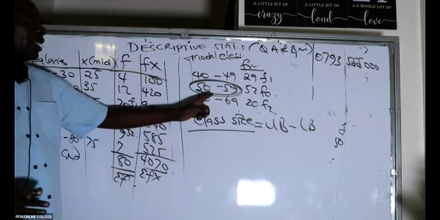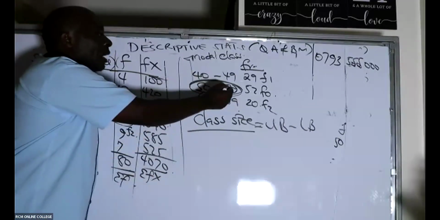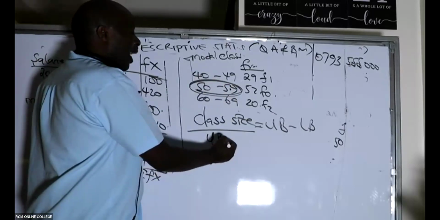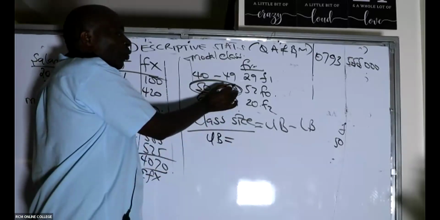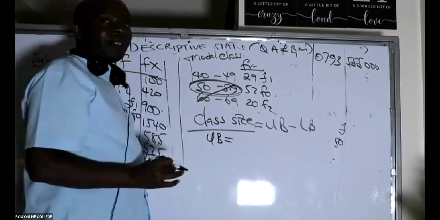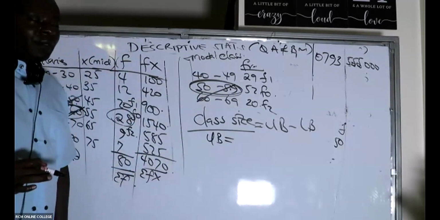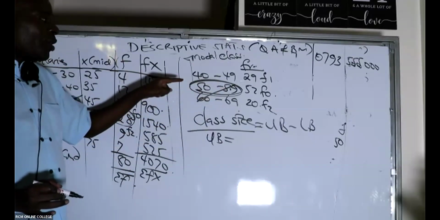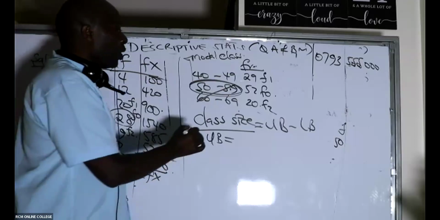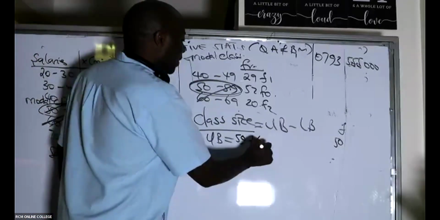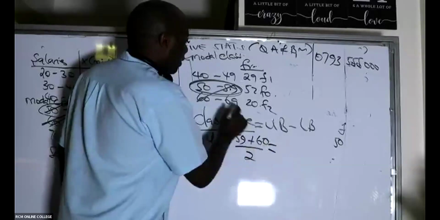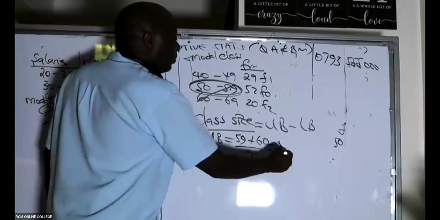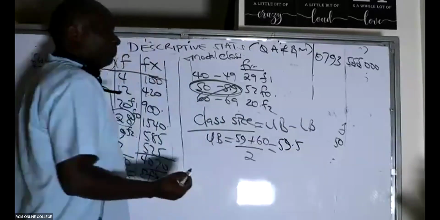So in this case, what is the upper boundary? I can see the upper value. Once I see this upper value, to get the upper boundary, there is the concept of this diagonal, which in a matrix is called the secondary diagonal. So this will be 59 plus 60, you divide by 2. You take this number plus this other value and divide by 2. This gives me 59.5.